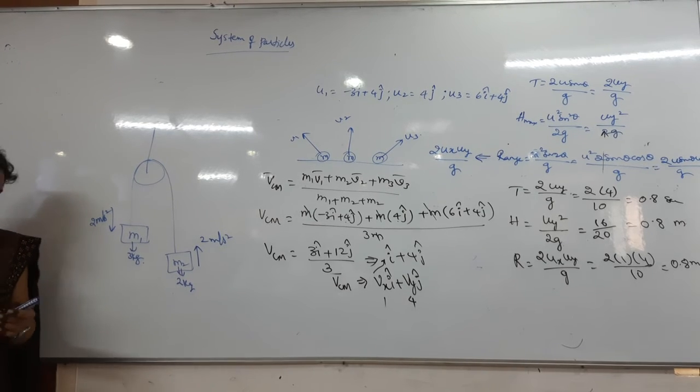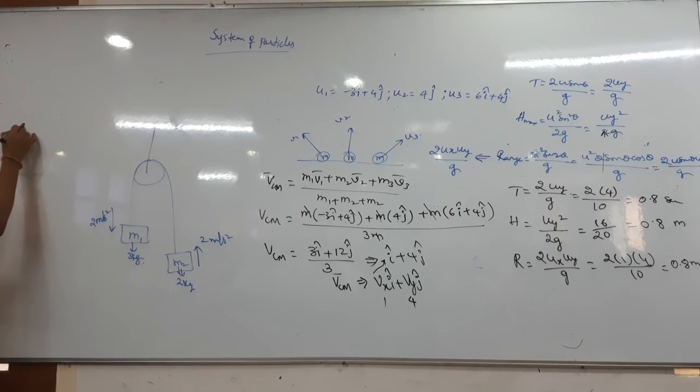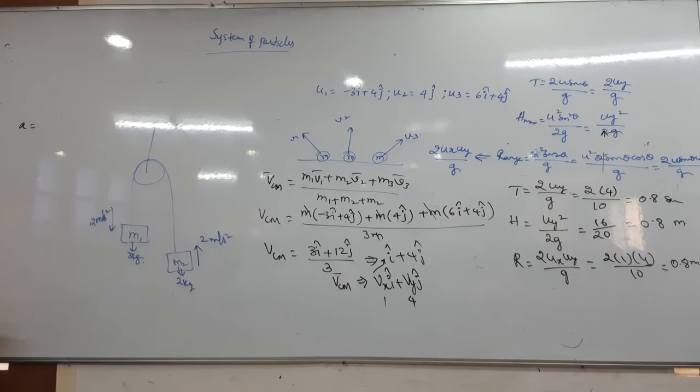What is the pulley problem? Atwood machine. Acceleration is equal to, what is the formula? Net acceleration is equal to m2 minus m1 by m1 plus m2 into g. Yes, m2 minus m1 by m1 plus m2 into g. And there is no need to find that. Already I have given this acceleration for you. Actually in the problem it was not there. So this is a question now.